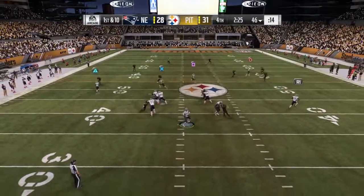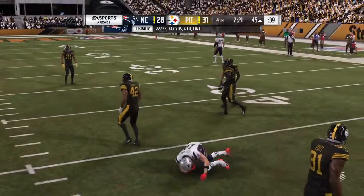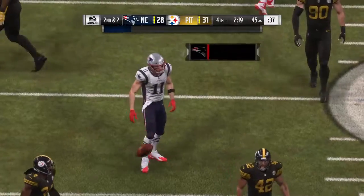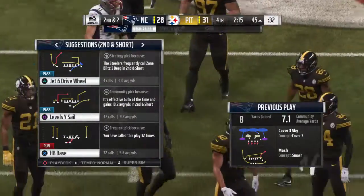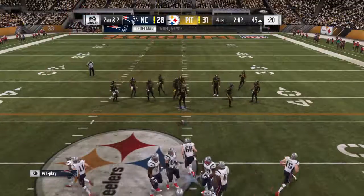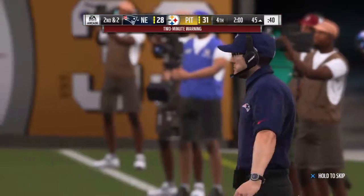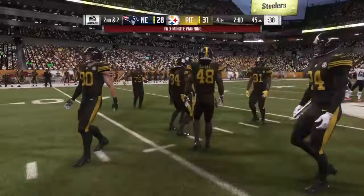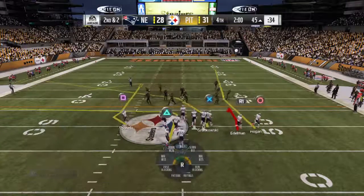Brady now on 1st down. On the crossing route, that's caught. Julian Edelman. And he'll be brought down at the 45-yard line. A good pickup there. 8 yards on the 1st down completion. The goal for any offense versus his own defense, find the holes where guys are available and put the ball on the receiver before any defender can step up and fill it. They did it well there. Perfectly executed crossing route.